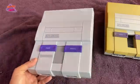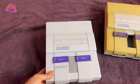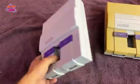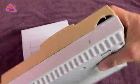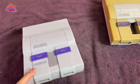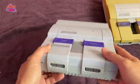And there it is, guys. Check it out. It's looking nice. We just saved this thing. This is going to be put back out into the retro gaming world to be enjoyed. Look at this one. Completely trashed. All busted up and yellowed on the top and on the bottom. This will just be trash now. But again, I feel accomplished. I feel like we just helped the retro gaming world.